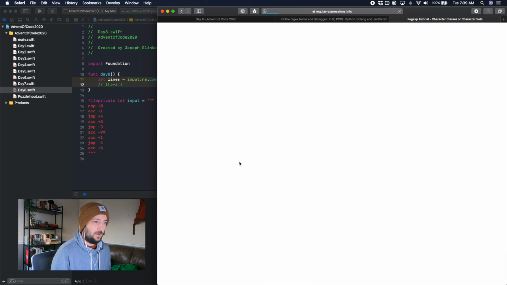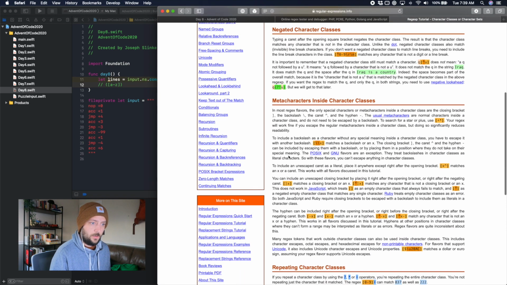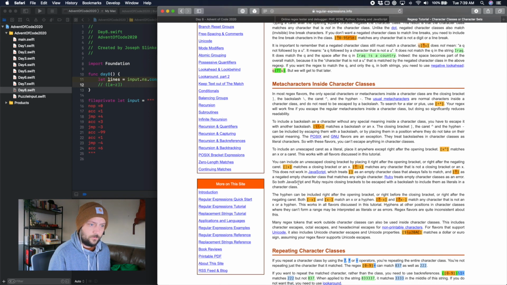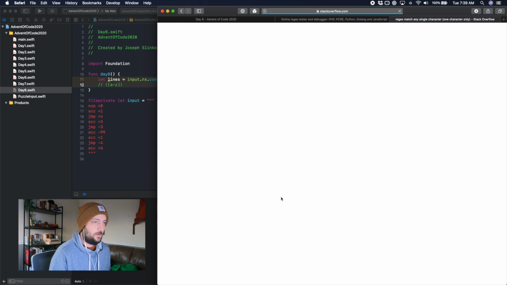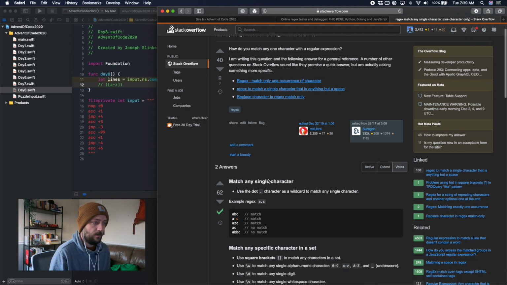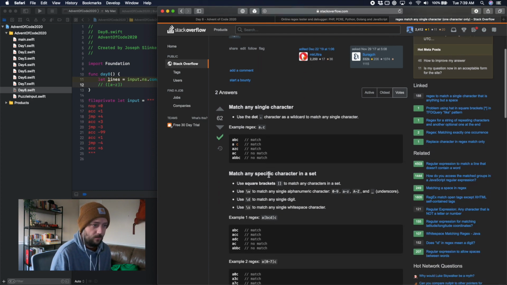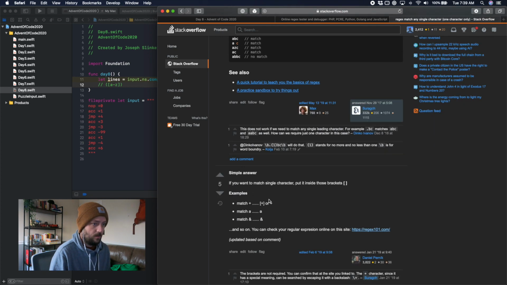Let's see, character classes and character sets. To match any single character, yeah, I guess I could do that. That's kind of not what I want. If you want to match a single character, put it inside those brackets.